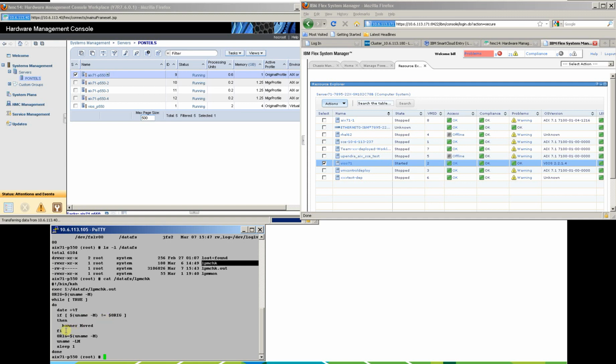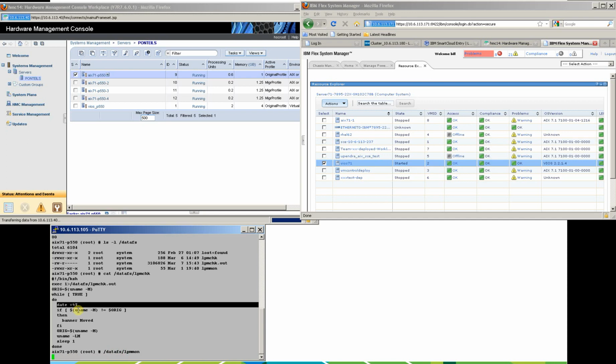When it no longer matches, it banners out the word moved. It also throws in, just for good measure, a timestamp on every iteration of the loop. So I will start that process so we can see what it looks like.